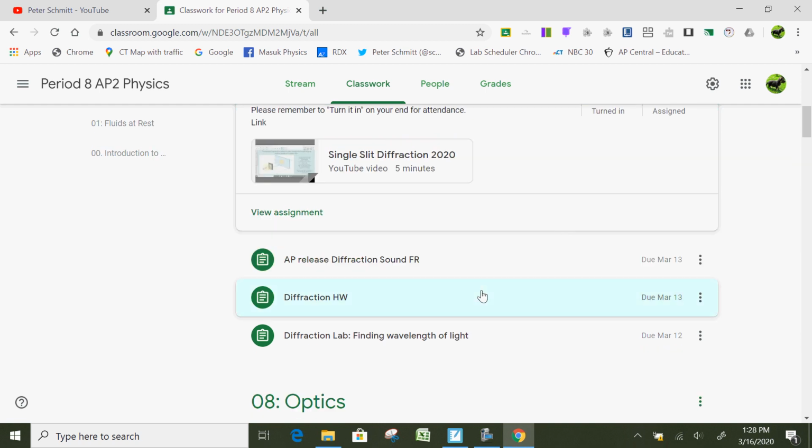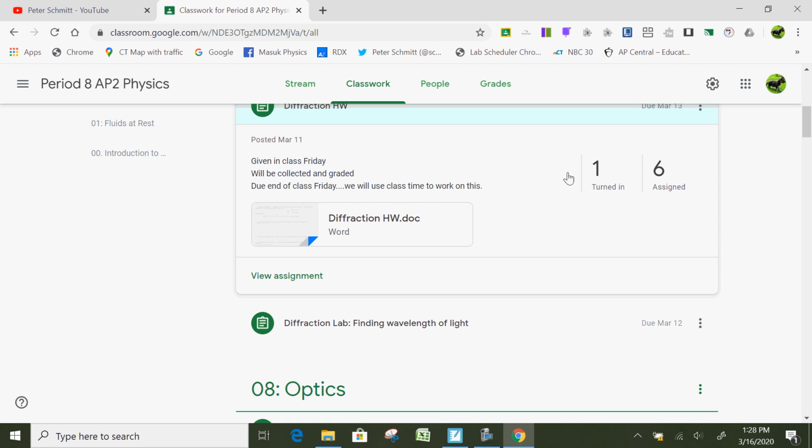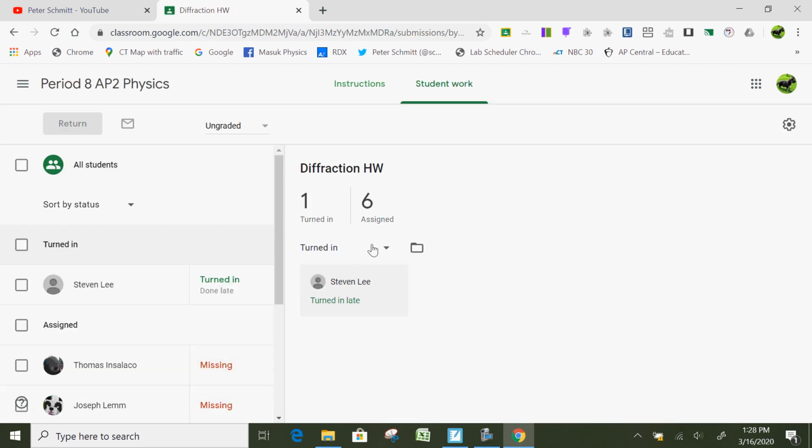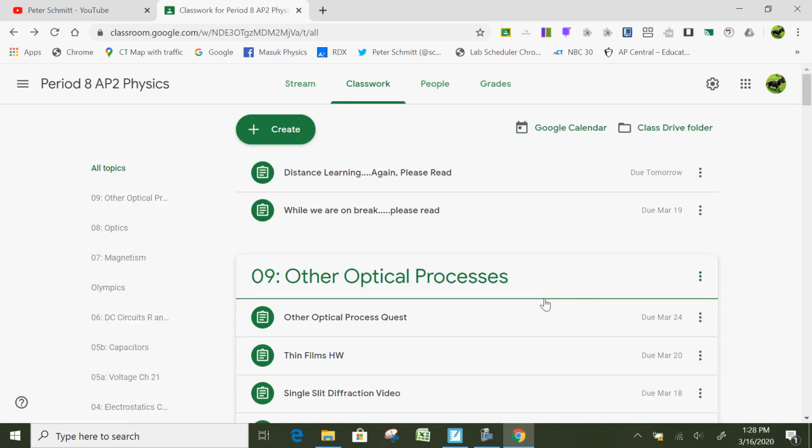So for example, the other day I assigned this homework, and I generally say to kids, don't turn it in. One student did. I can click on it and see that Stephen Lee turned it in. I might be able to even tell he did the assignment. And I guess I could check this every day to figure out when he did it. So I thought this would be a good way of doing attendance. You can actually take attendance by having the kids turn in the assignments.